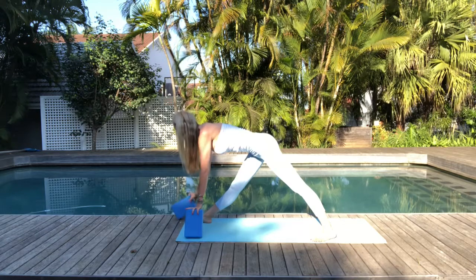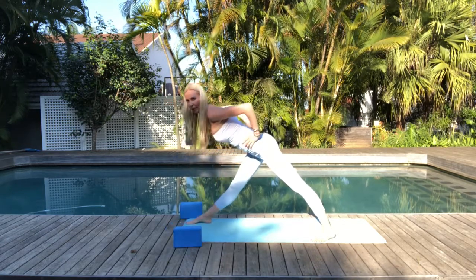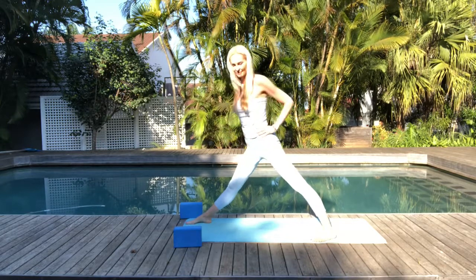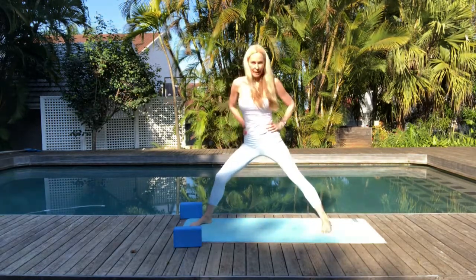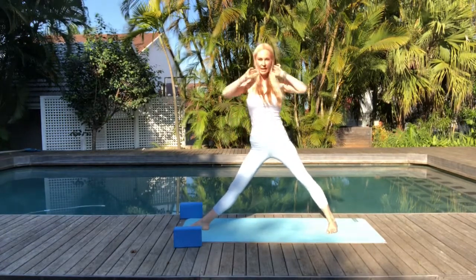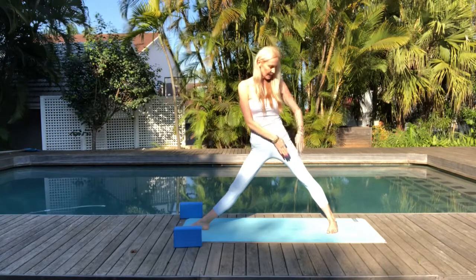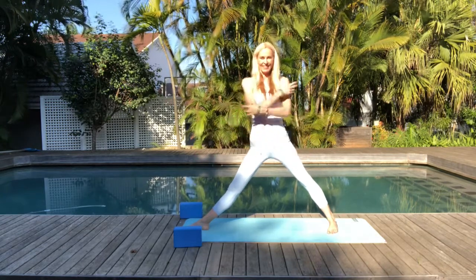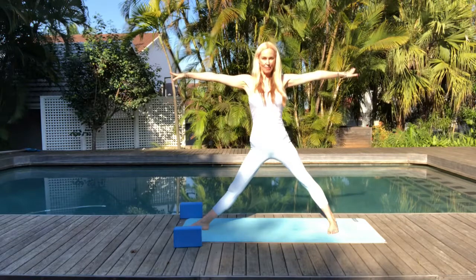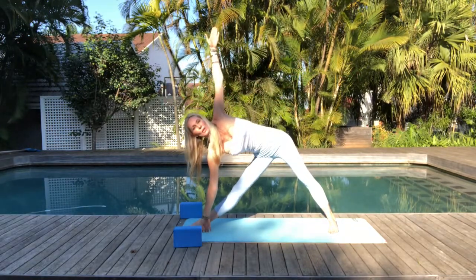And now you can return those blocks to the mat. Slowly lift your way up, so hands onto hips. And now shifting that back foot so that it's in line with the front foot, we're going to move into triangle pose. So the heel of the front foot should be perfectly lined up with the arch of the back foot. Inhale, raising those arms up, and exhale as you shift the torso across, coming into triangle pose.